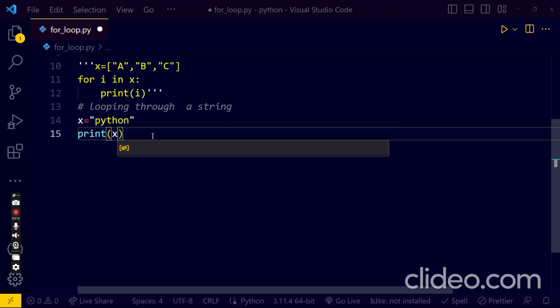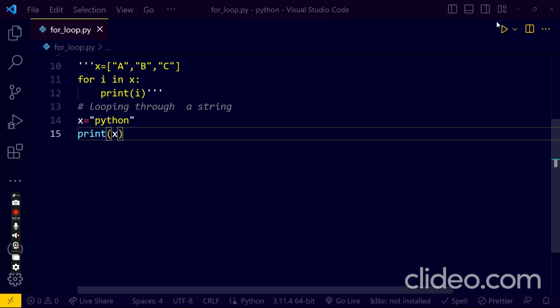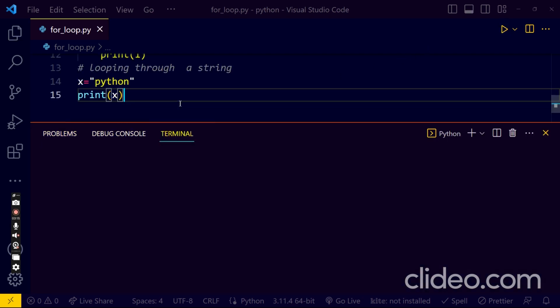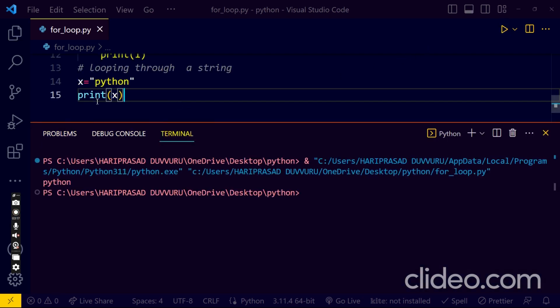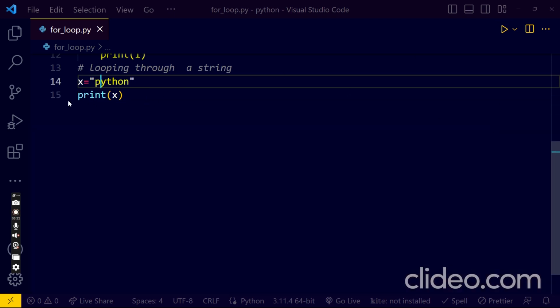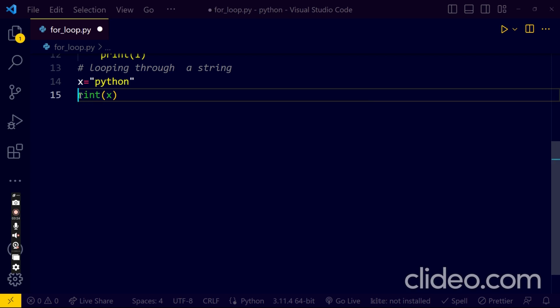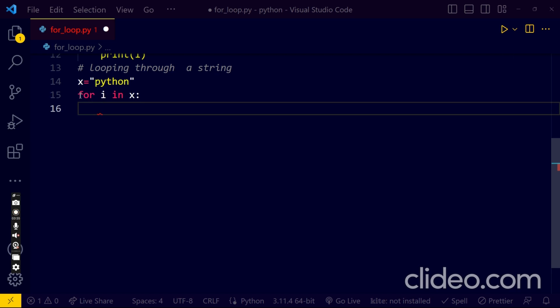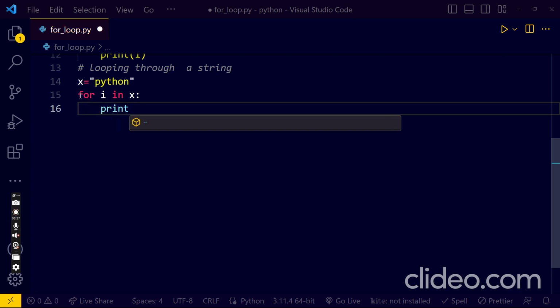Next, if I want to print this, how can I print? If you just print x, then you will get the output as Python. But I don't want it like that. I want each letter to be printed separately. So for that, for i in x, let's print i.